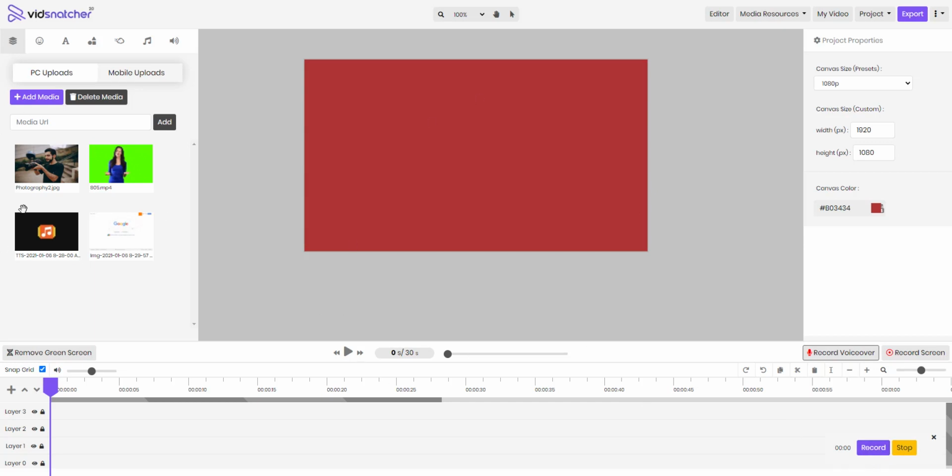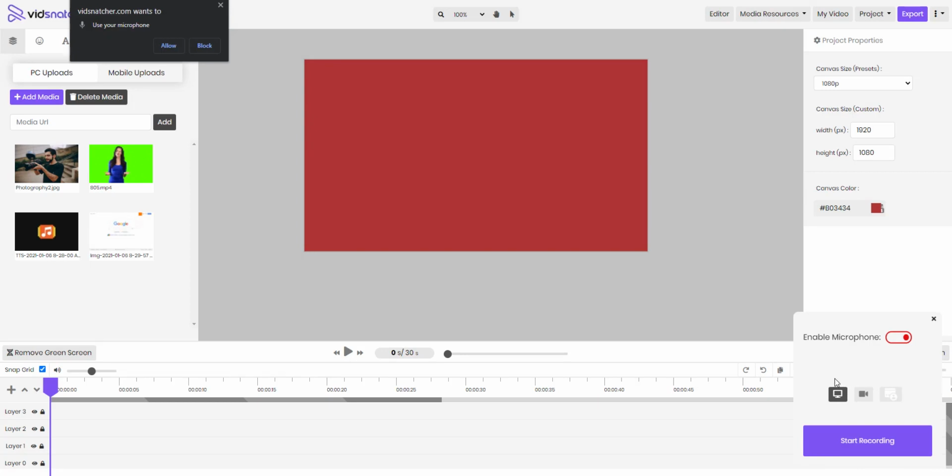I'm already recording, so it would interrupt with this record voiceover feature, so I won't be doing that, but you can record it right from here, and you can also record your screen with screen recording, webcam recording, or screen plus webcam recording. You can do all this with the simple built-in VidSnatcher screen recorder by pressing the start recording button right from here.